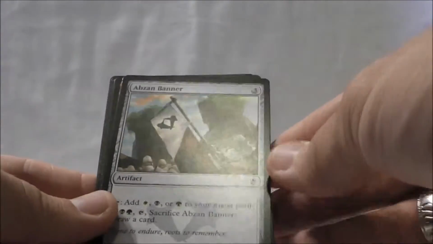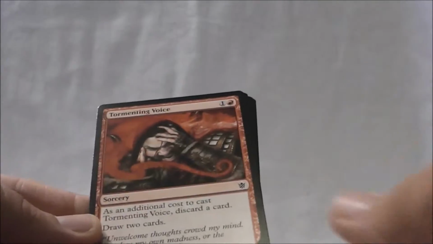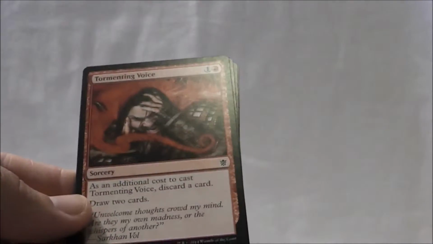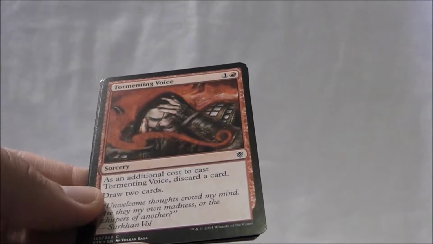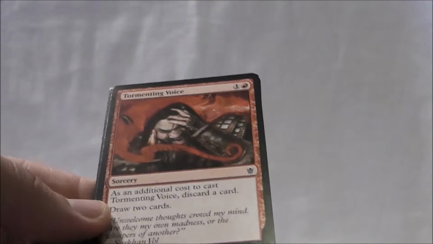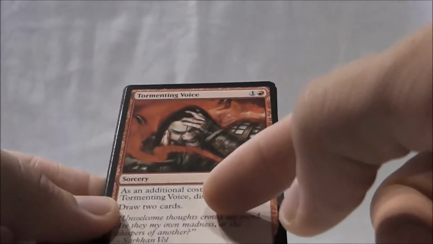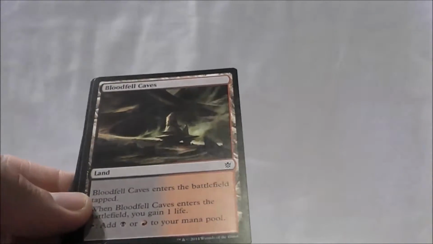Abzan Banner. I have yet to draft a banner just because I'd rather play morph cards on turn 3. Tormenting Voice is card selection, so basically you discard a card and you get to draw 2 cards. But I don't know, why would I put a card in my deck that I am just going to be discarding to draw another one? You see what I'm saying? So while the card draw is relevant, I think there are much better ways to draw cards than this.